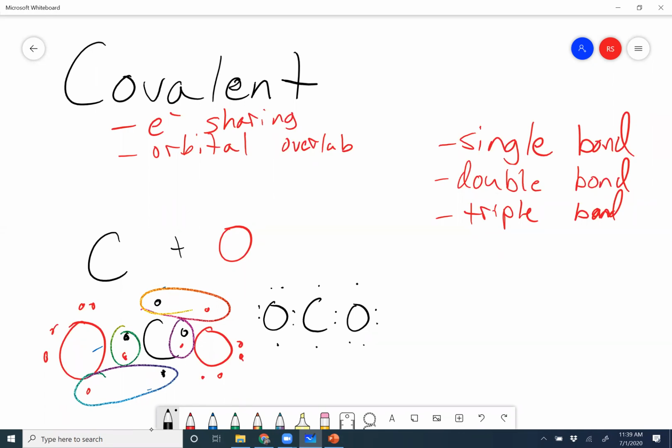Another way you could write it is, of course, you can go like this. If you look it up online, they will have the carbon doing this. Both of those are fine. This one down here is the one I usually tend to go with. And the structural formula for this then will kind of look like a motorcycle. And this is CO2. It is an extremely stable molecule.